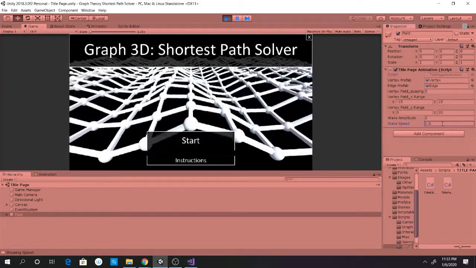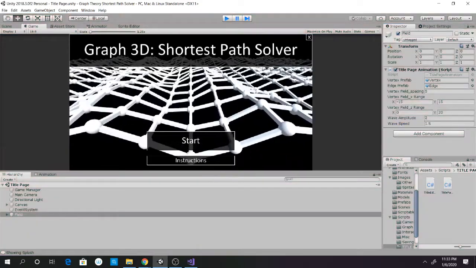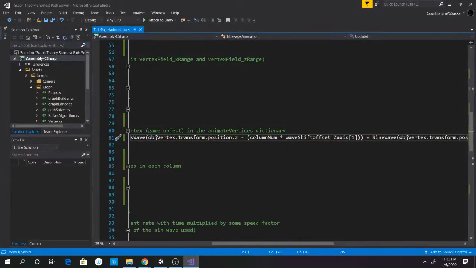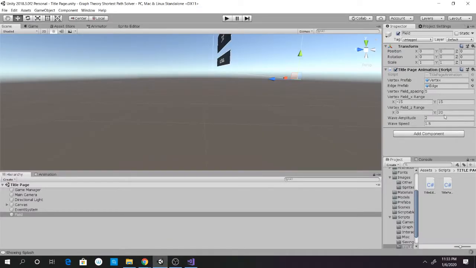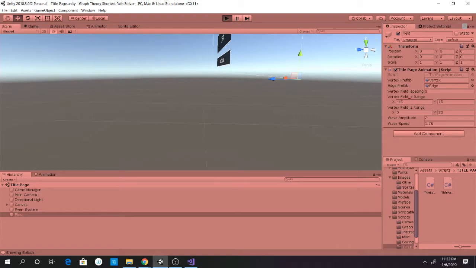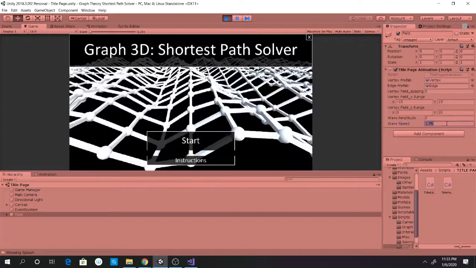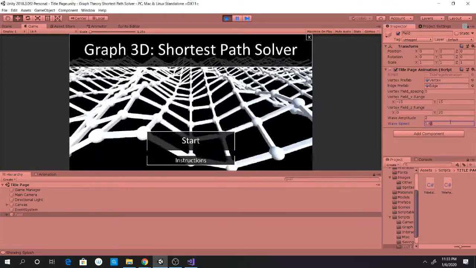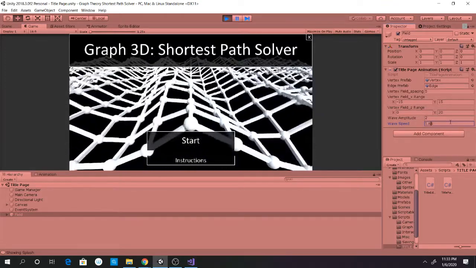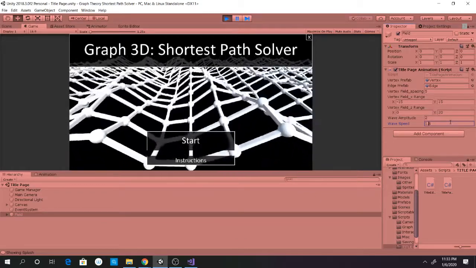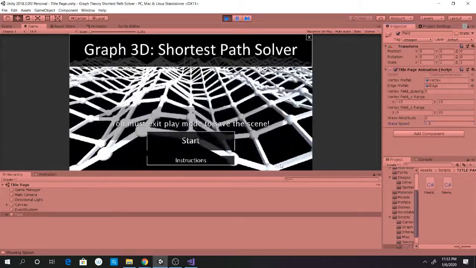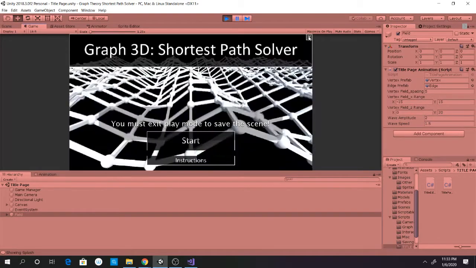Okay. I think the 1.5, although it looks a little too small for me. I'm going to go back to multiplying, that way it goes a little bit more exaggerated. I have a feeling 1.5 looks a little too slow for me. I want it a little tiny bit faster. Let me see if 0.75 will do it. It still looks a little too fast. 0.65, I'll just deal with it. Okay. Then we can bring out our instructions.